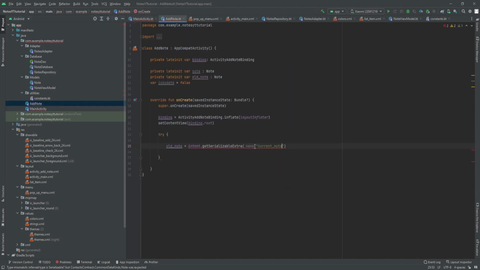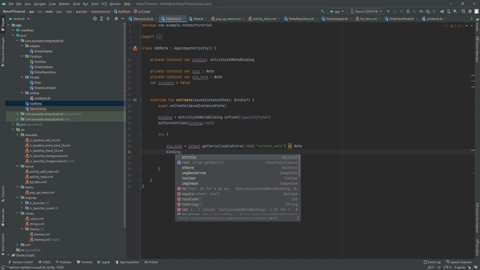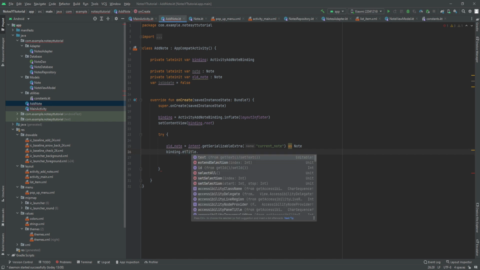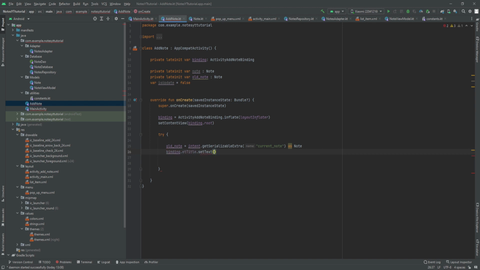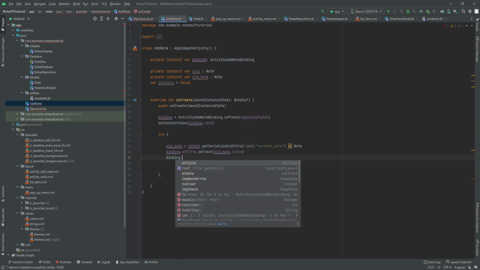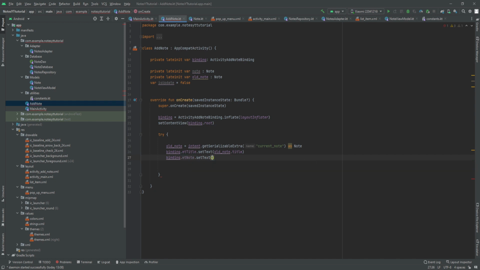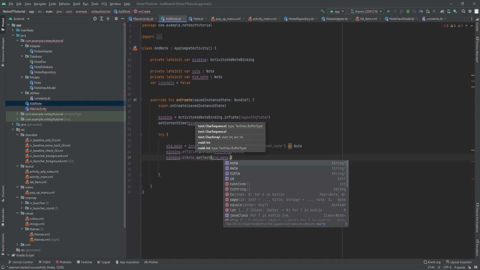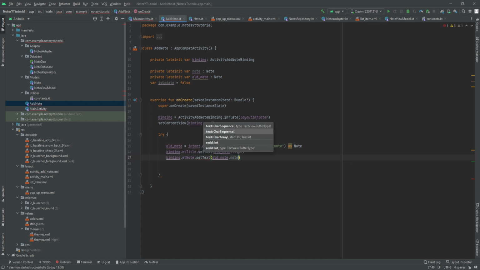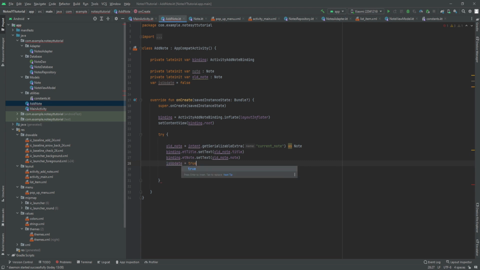There should not be any typo here, right? So binding.etTitle.setText, and similarly binding.etNote, I guess, .setText(oldNote.note).